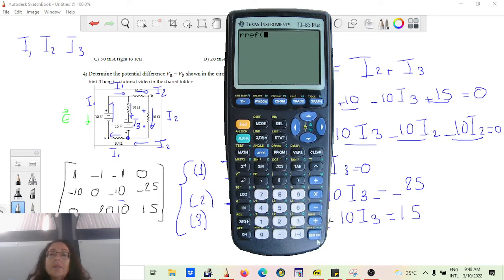And you hit enter. Then you have to tell your TI that you are using matrix A, because you remember you have many matrices, so you have to name it. So you go back to matrix here, and you say, okay, I am interested in matrix A. So you hit enter, so you have your matrix A. But by the way, I don't have to do that. I could have entered my matrix A using this, and there is an A somewhere. I don't know where the A is. Well, I do it this way.